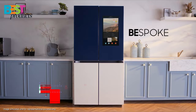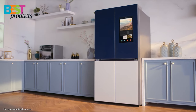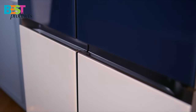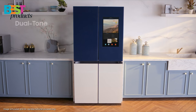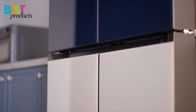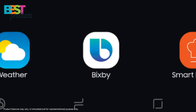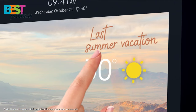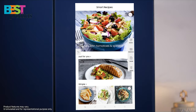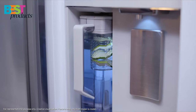Number 2: Samsung. The Samsung Bespoke four-door French door refrigerator with Family Hub panel is a great choice for those looking for lots of storage and customizable features. The customizable door panels allow for a unique look that fits your style. With the Family Hub, you can control your family's calendar, stream music, and more. Plus, you can get quick access to refreshingly cool filtered water two ways — with an internal dispenser or a built-in pitcher that automatically refills.